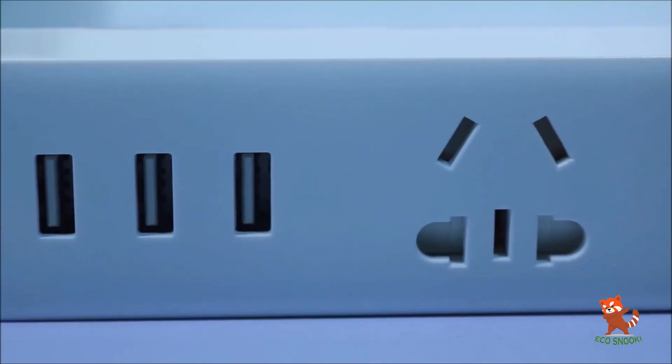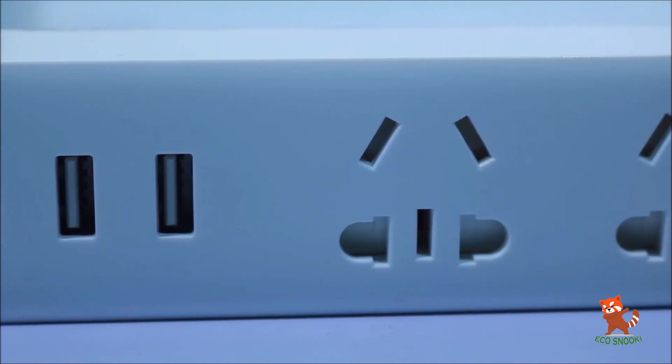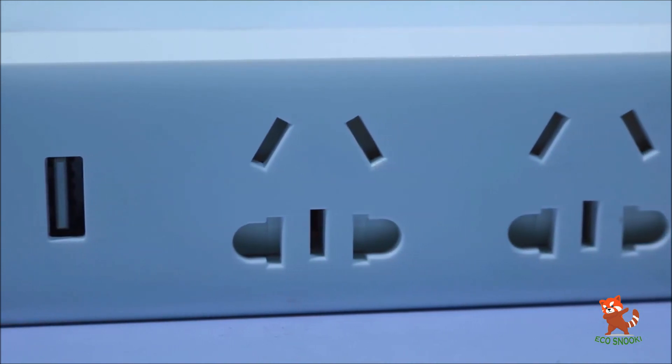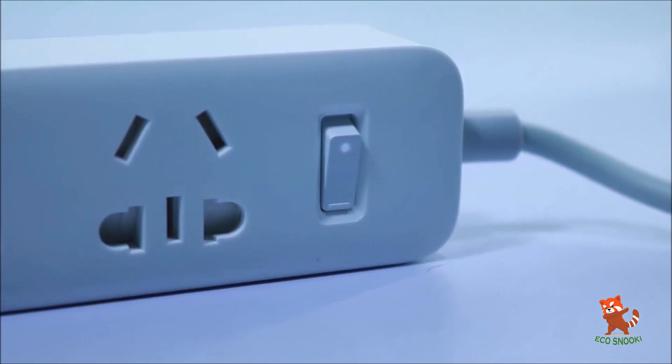The area around each outlet is often color-coded to help users configure the strip for maximum power savings. For example, some outlets have an automatic shut-off after a set period of inactivity, while others work together so devices are powered on and off as a group, like a computer and its connected monitor, speakers, and printer. Its price starts from $21.